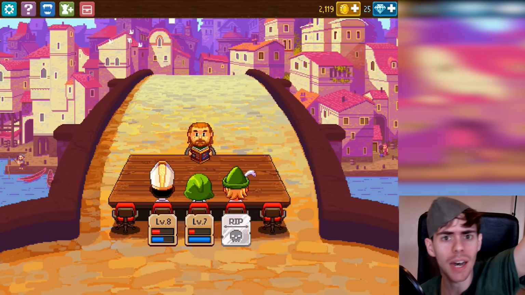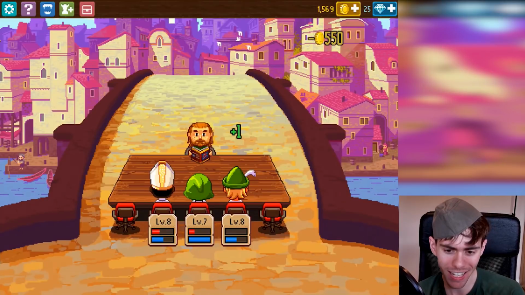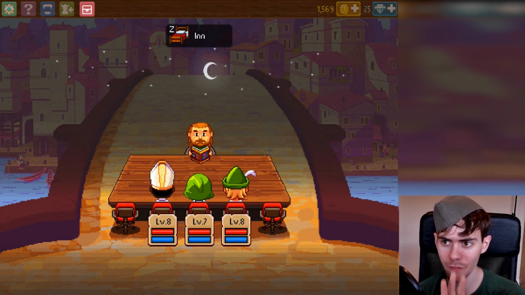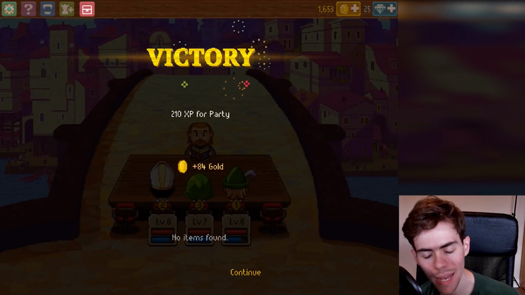Yes! I am the bard. I will heal you. I will keep your spirits up and resurrect. Oh my god, that's really expensive. I'm gonna rest in the inn and we're gonna fight a foul bear. I'm gonna take my silly hat off. Rolling those 20s is the best feeling.